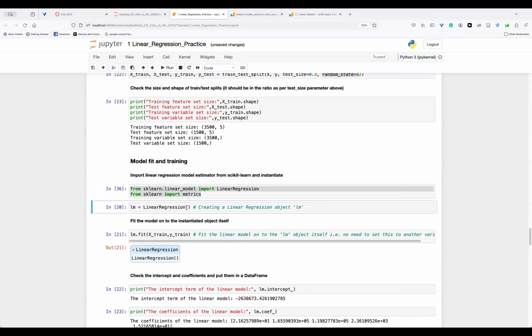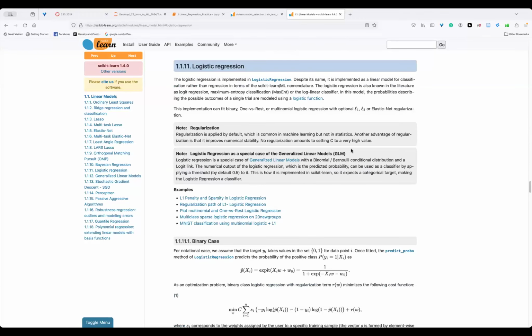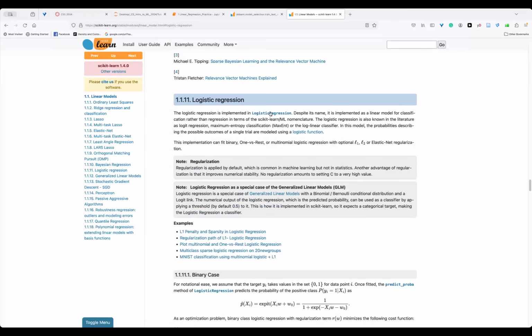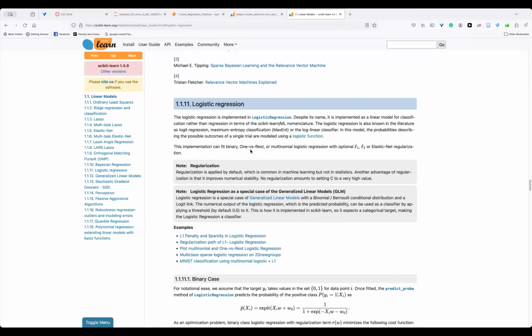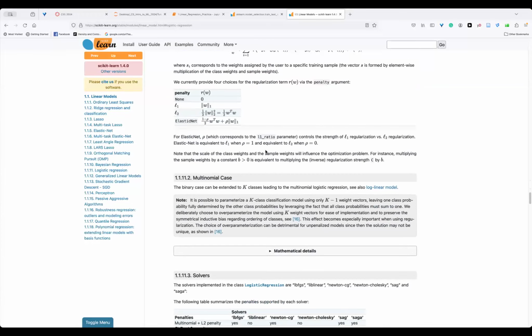So we just run the cell, and we're saying, okay, now we're creating the model. So LM will be our linear regression model. And again, if we just go into the linear models, where is my linear regression? Oh, this is the explanation theory.